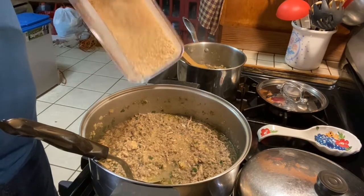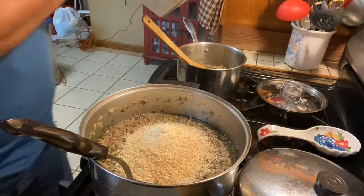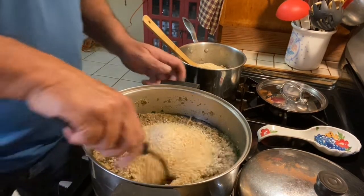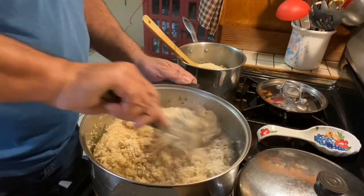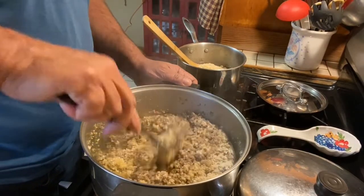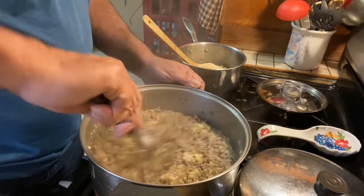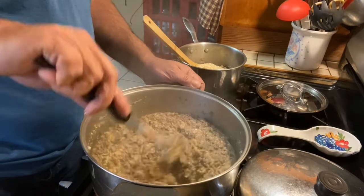You can just use regular plain breadcrumbs if you want, especially in an area where they don't have French bread. And what we're going to do is just get this mixed around. Get it mixed really, really well. Let those breadcrumbs sort of absorb that moisture that's in there.